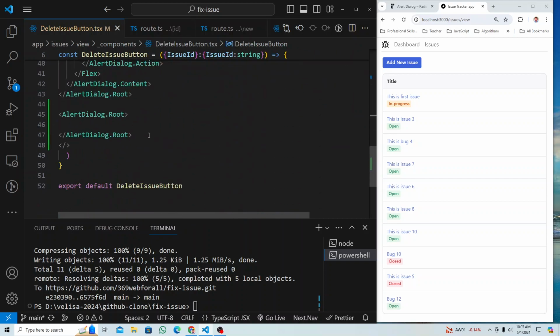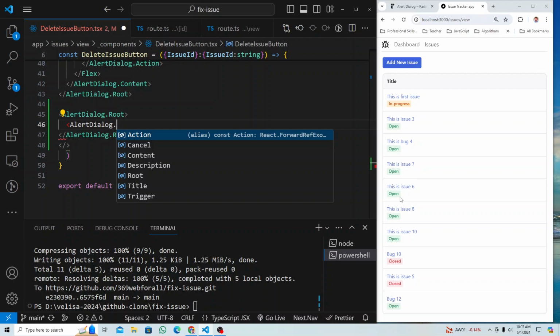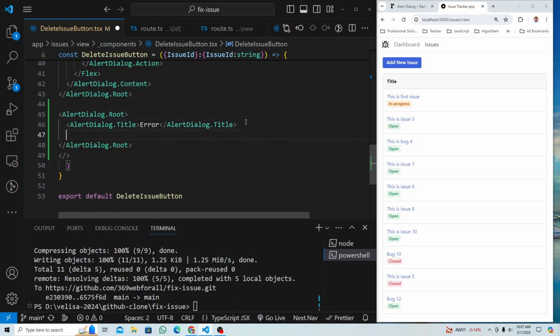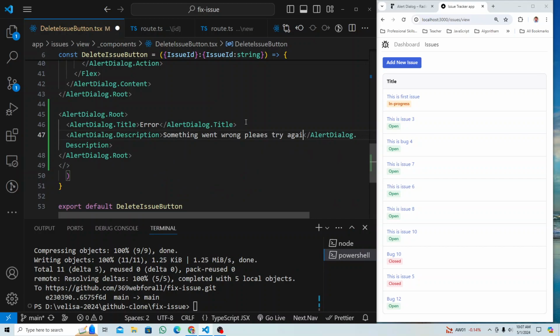Well, let's type it. We'll just type alert dot title, error, and then alert dialog dot description, something went wrong, please try again.